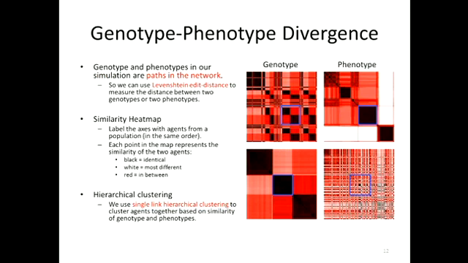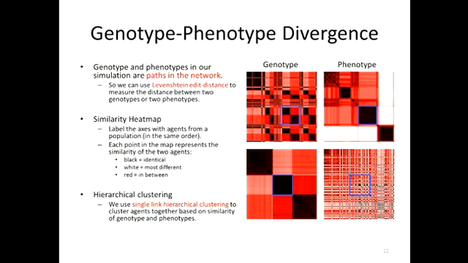So the first thing, which is often desirable, is to have some kind of divergence between your genotype and your phenotype. In this case, because our genomes are paths in the network, we can compare two genomes by using the Levenshtein edit distance to see how close or far away they are. Also, our daily behavior, which is the phenotype in this case, is also a path in the network, the path that you followed today doing your resource gathering. So again, we can use the Levenshtein edit distance to do a comparison there.